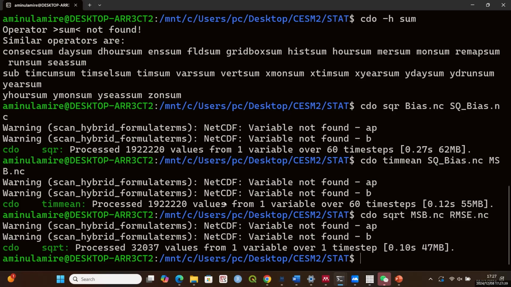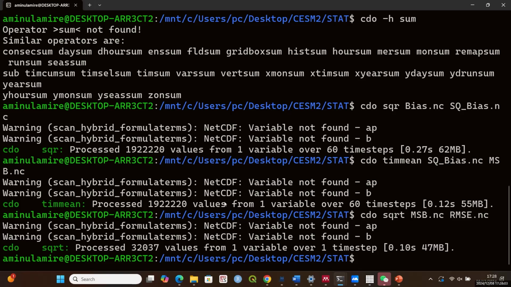I hope it is clear. Some people do correlation between rainfall and 850 winds. Rainfall doesn't happen at 850, it's on the surface, but we can still correlate it with the winds up there. But they should be single level. One should not vary in the levels. If it's varying in the levels, CDO will reduce.